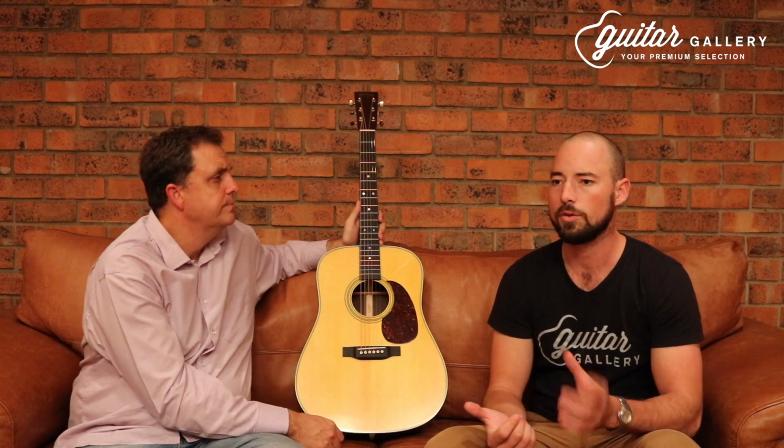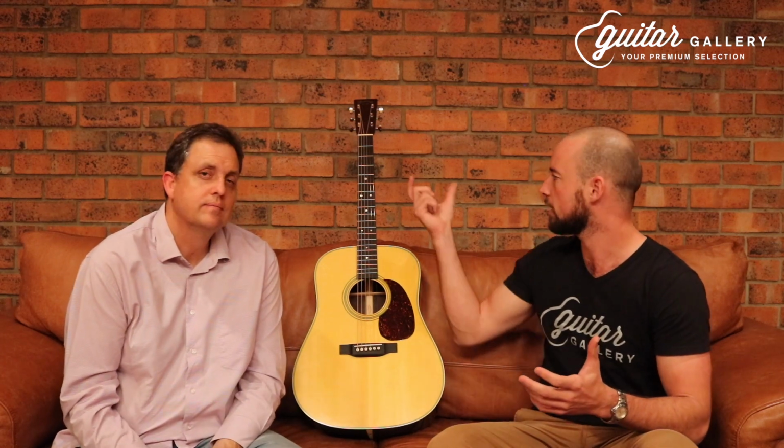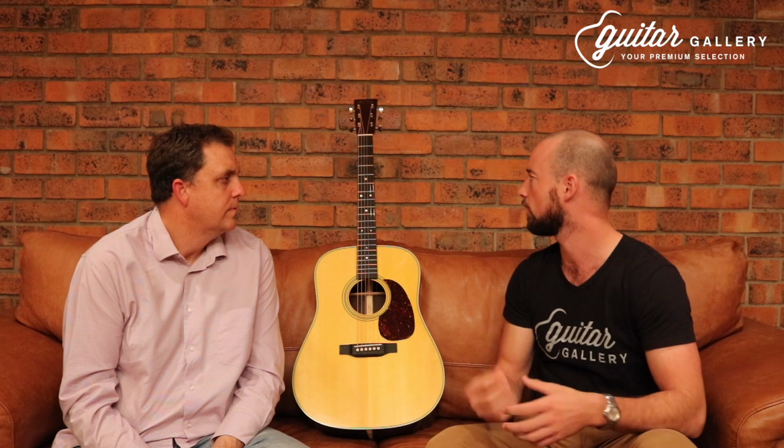The 1 3/4 nut width has also become kind of the modern standard. It comes down absolutely to the size of your hands, the style of your playing, and player's preference, 100%. But to me and to you, because of our personal playing styles, 1 3/4 inch nut width just feels like home out of the box. It's nice to get in there with sufficient spacing. You can flat pick this guitar, you can finger pick it, and there's sufficient space between the strings. It's just comfortable. It's right in the spot for me.